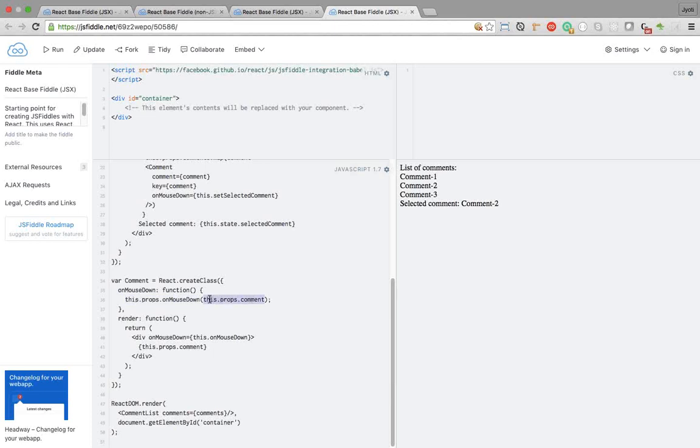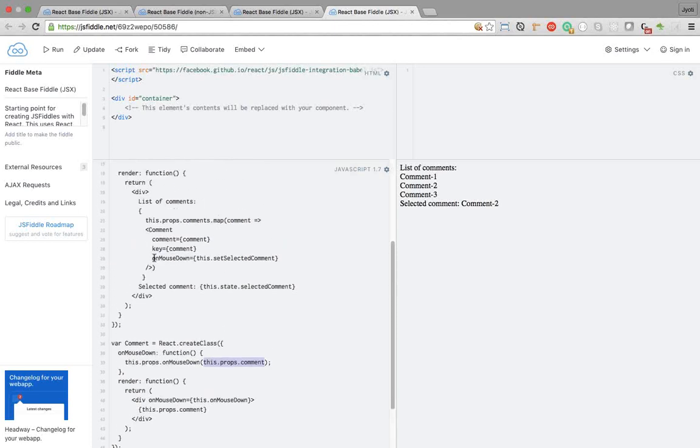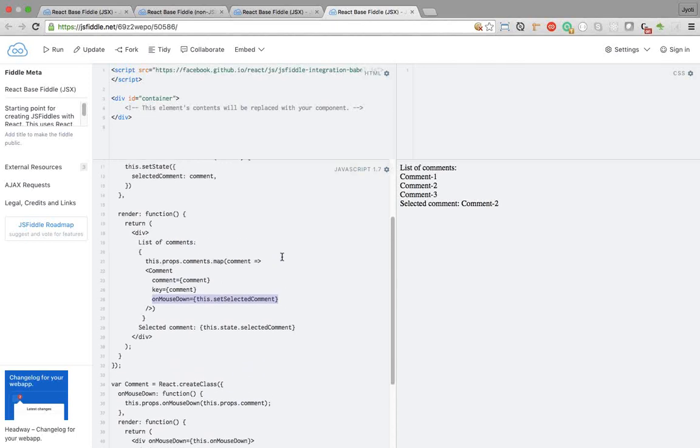So the child is calling the parent function, which has been passed down to the child in props like this. And in the parent component, it's setting the selected comment in state. The render method always responds to changes in state and props. So whenever the state changes or whenever the props change, render will be re-executed and re-rendering will be done.